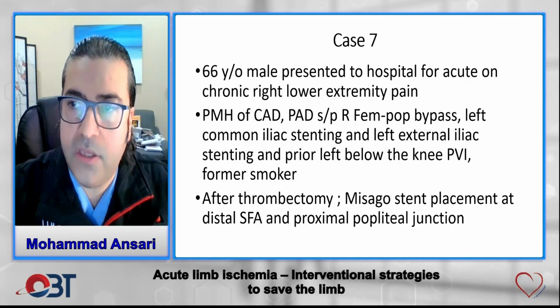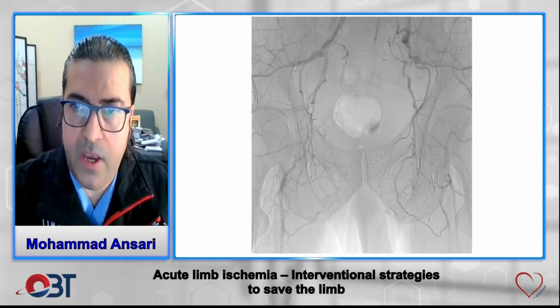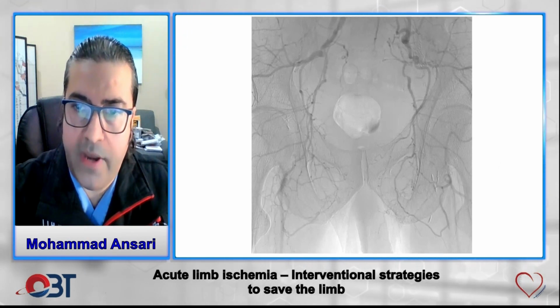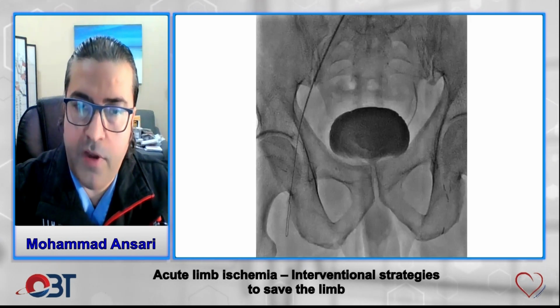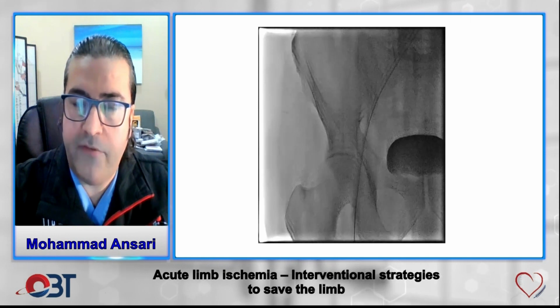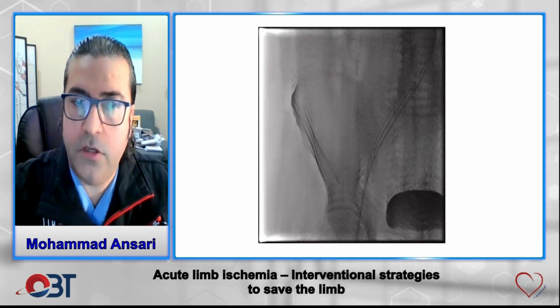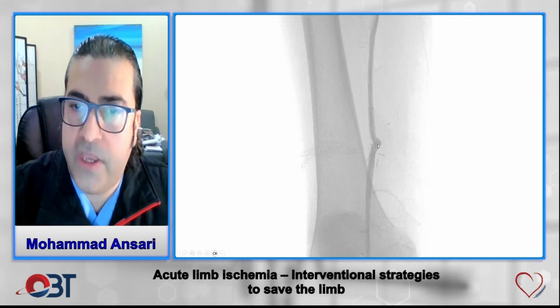Last case, just to share this last case: a lot of chronic critical limb ischemia patients that come in are post-surgical patients, and this is the kind of scenario we ran into. It was a high-risk surgical case that could not go to the groin, so we accessed the groin again and went down. After doing our atherectomy, we were able to clean up the vessel and actually stent across the previously placed graft.